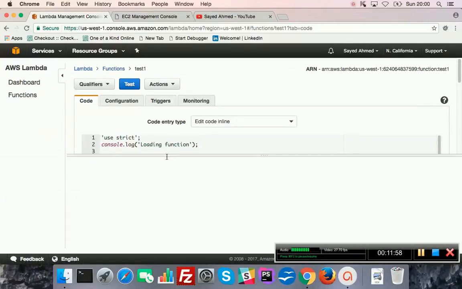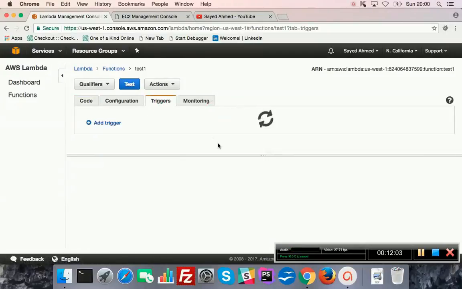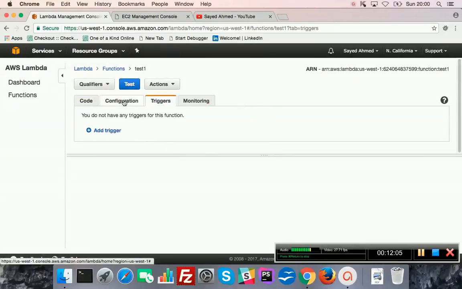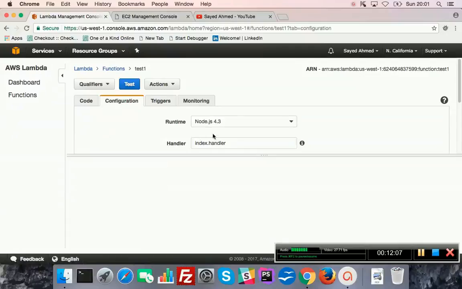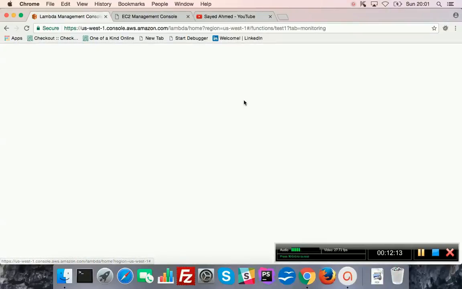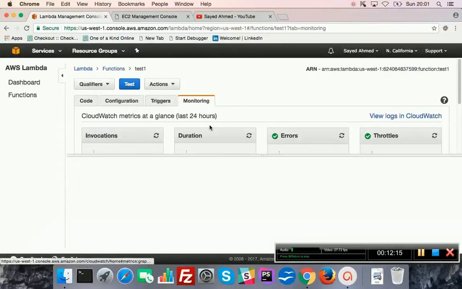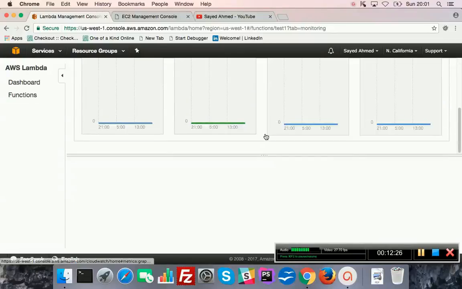It will depend on the service that you have defined. You can define triggers and configuration. I think you wrote your service in Node.js. Monitoring. Anyway, that's probably all I wanted to show: what Lambda is, how to create a Lambda function, and where to click to test.